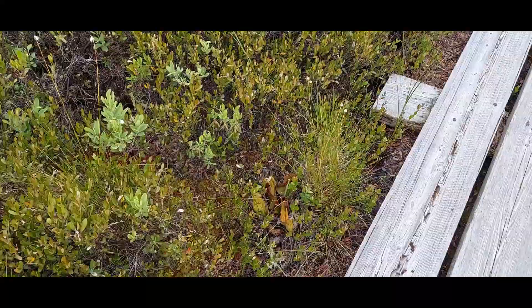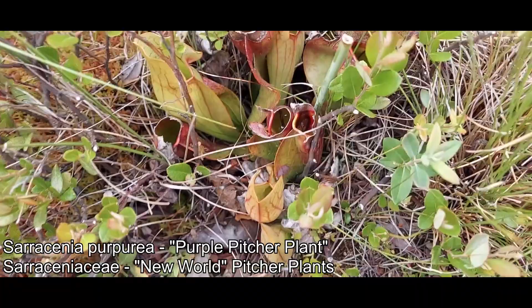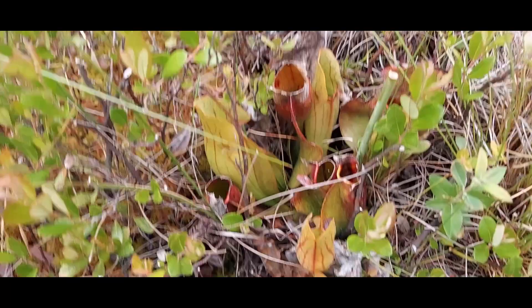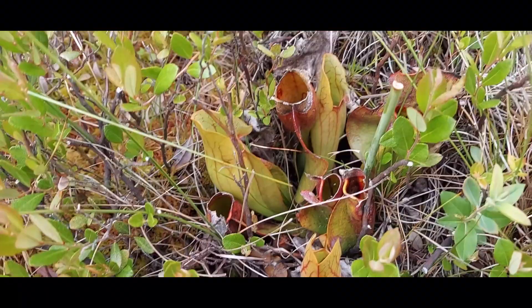What we have here is another wonderful carnivorous plant: Sarracenia purpurea, a pitcher plant. There are actually three completely unrelated families of pitcher plants: Sarraceniaceae, Nepenthaceae, and Cephalotaceae — a classic case of convergent evolution, and a testament to the efficacy of using modified leaves to trap prey. Sarraceniaceae is in Ericales. Nepenthaceae — the so-called tropical pitcher plants from Southeast Asia, Madagascar, and northeast Australia — is in the order Caryophyllales, more closely related to spinach, cacti, and beets.